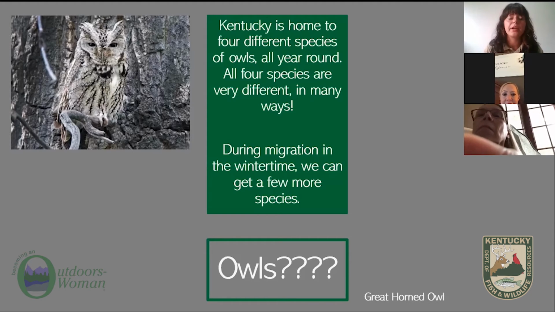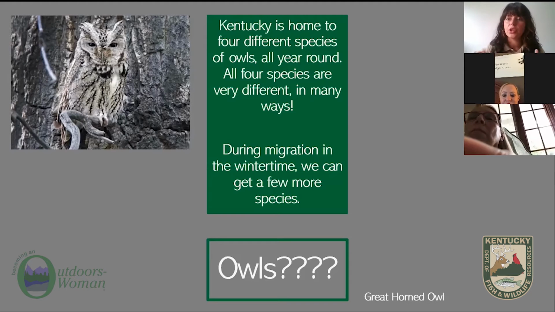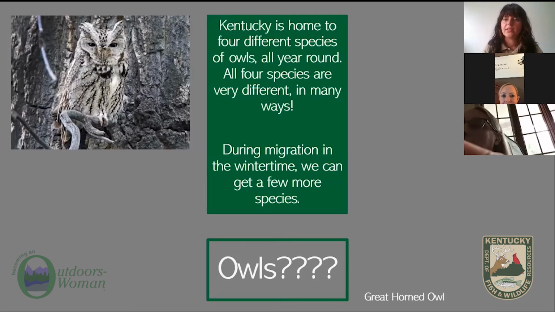So they're pretty common. They really like edge habitats. So anywhere where one habitat meets another. So a forest may meet a field, and that's where they like to hang out because while they are predators, they're also a prey. So other owls may eat these guys if given the chance because they're very small.